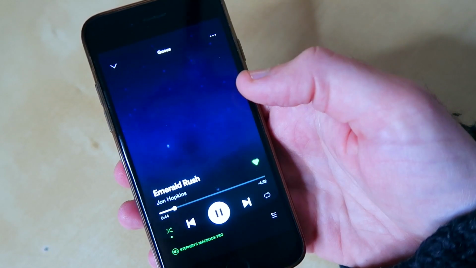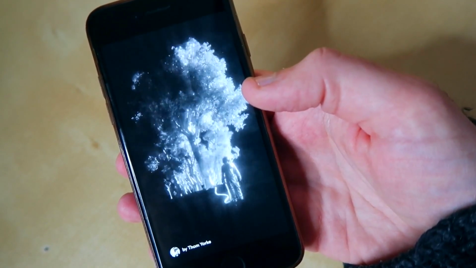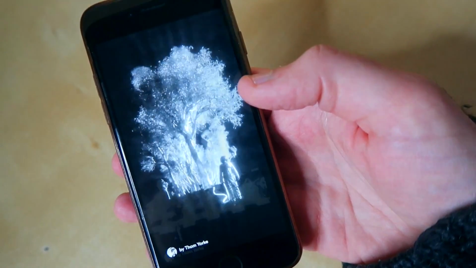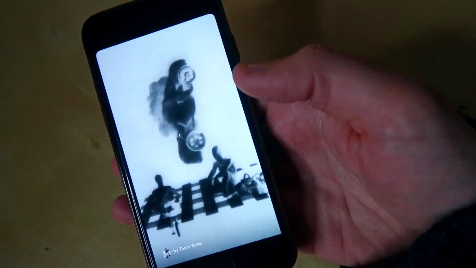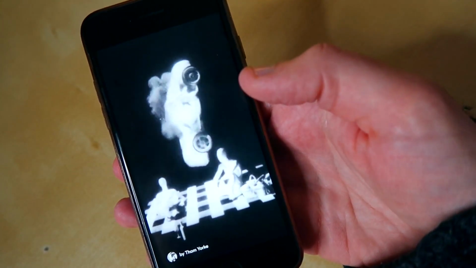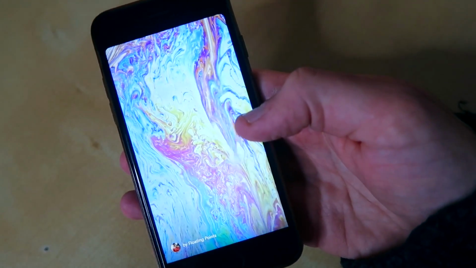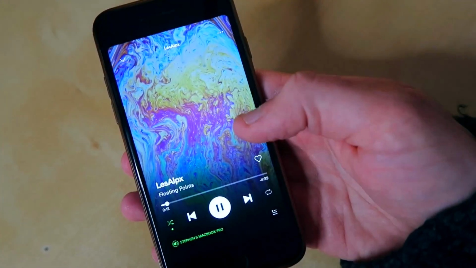I kind of thought they were playing the whole music video for the track at first, and I was worried they were killing my battery when I was on the move, but they're actually just short 8-second looped videos. They only appear on mobile, so there doesn't seem to be any integration with the browser or desktop versions as far as I can see, and this obviously makes sense as the format is designed for portrait view.